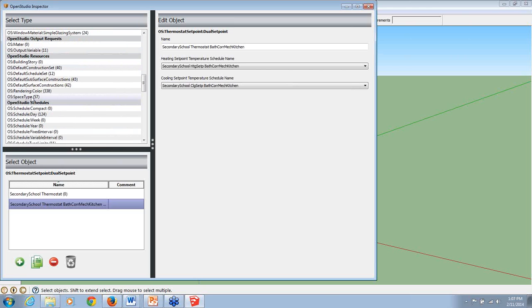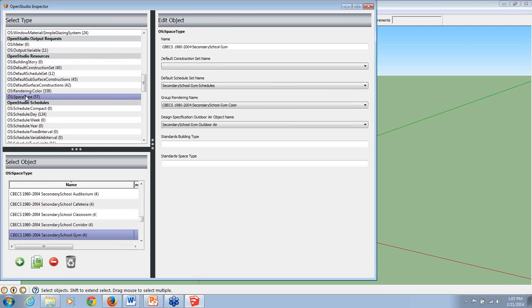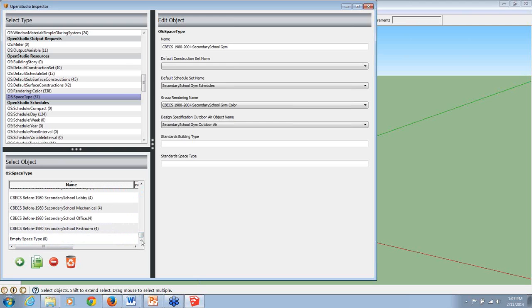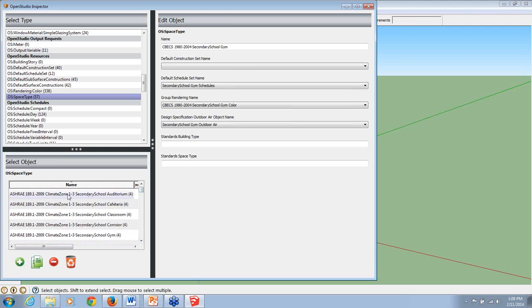A very powerful piece of OpenStudio template modeling is an object called a space type. So I'm going to touch on this before we even begin our model. You'll see here I started my model with the secondary school template, and it brought in 57 unique space types, which you can see here at the bottom left. So these space types are driven by a vintage, essentially, an ASHRAE 189 2009, all the way to a CVEX pre-1980. So by vintage, by location, that would be an ASHRAE climate zone, and then by an activity, auditorium, cafeteria, classroom, and so forth. What is a space type?